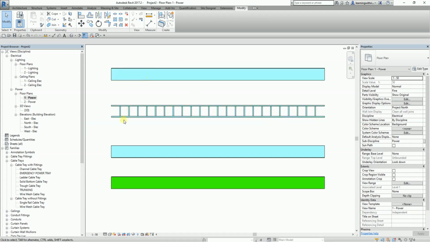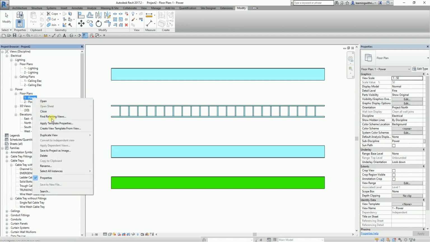A view template is actually a collection of view settings that we can use to control the visibility of our view. To do that, I'm going to right click one dash power, and you can see the option Create View Template from View. Meaning, using the settings of this view, we will be creating a view template.